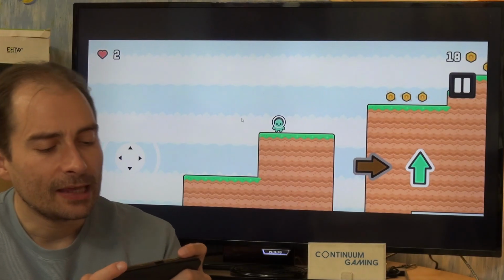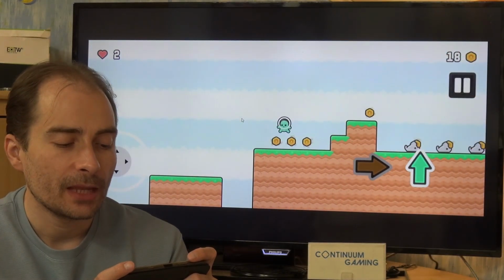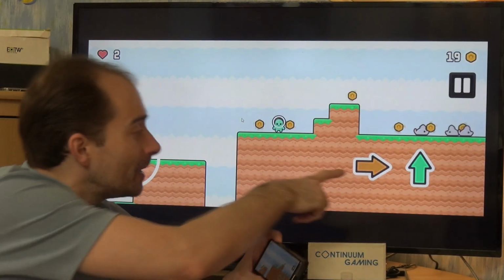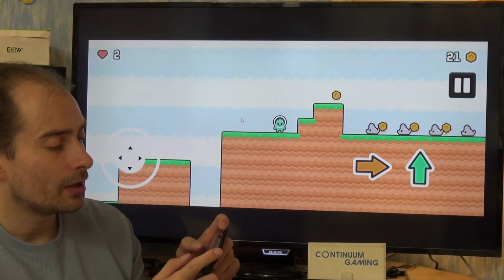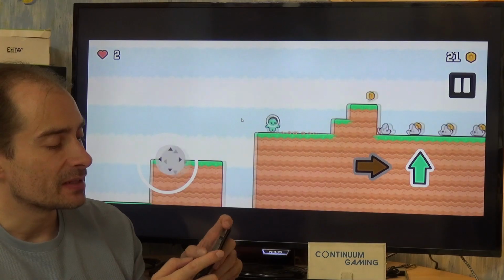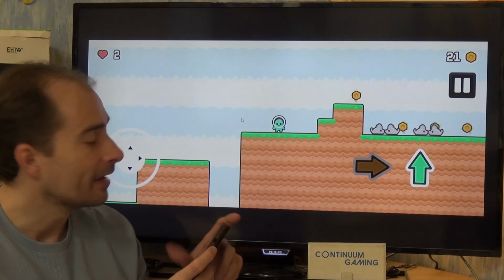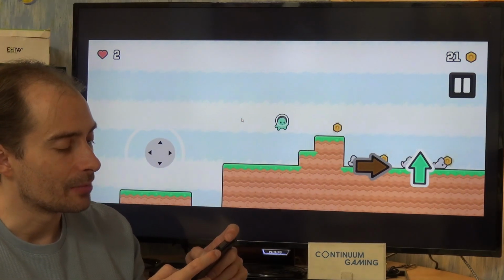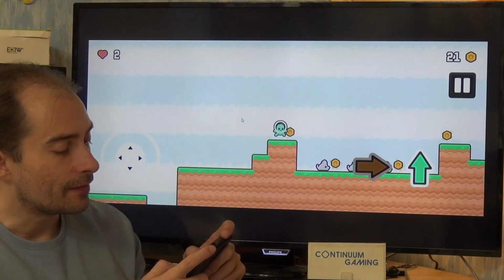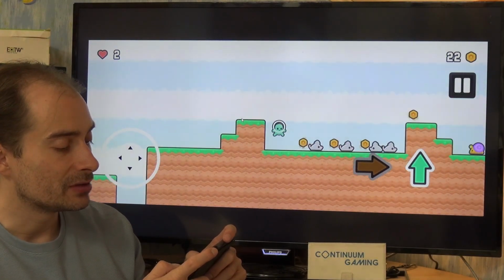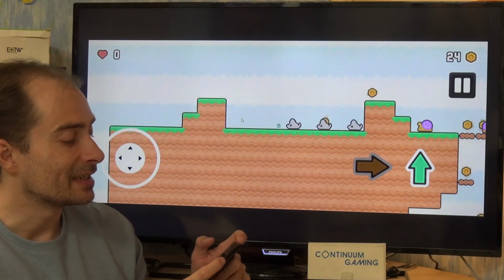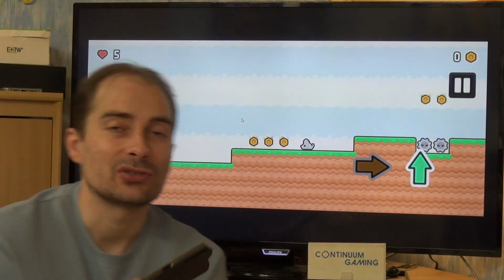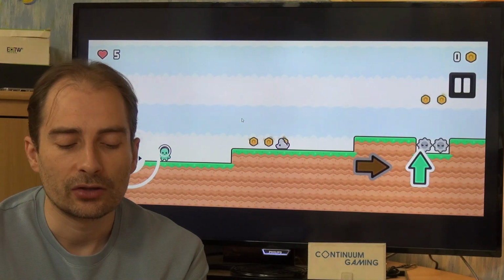Okay, so in the end you can of course fall down here. You can hit this button to go in a slower way or in the faster way. If you use the faster way, you see this little kind of dust which is coming up there. It's really nice. They have a lot of different nice little features implemented here. I really like this game somehow. It's nicely done. Now I died because I just jumped over and not into those a lot.